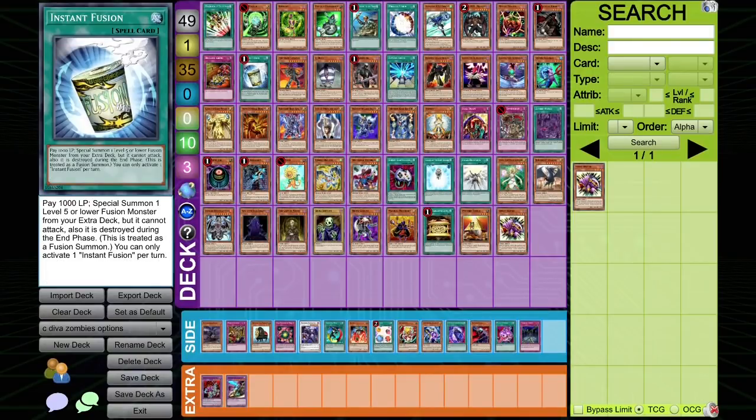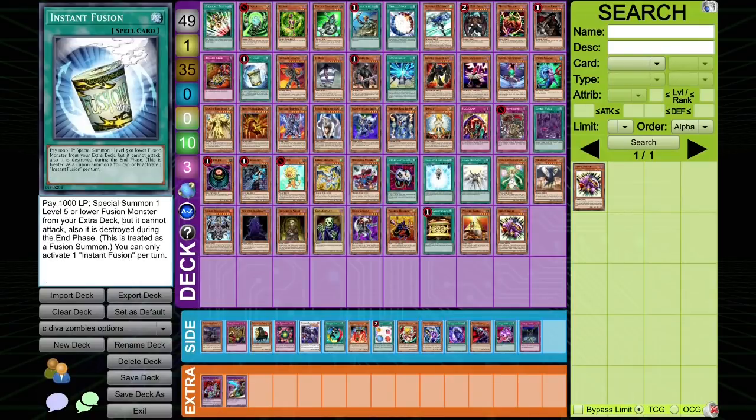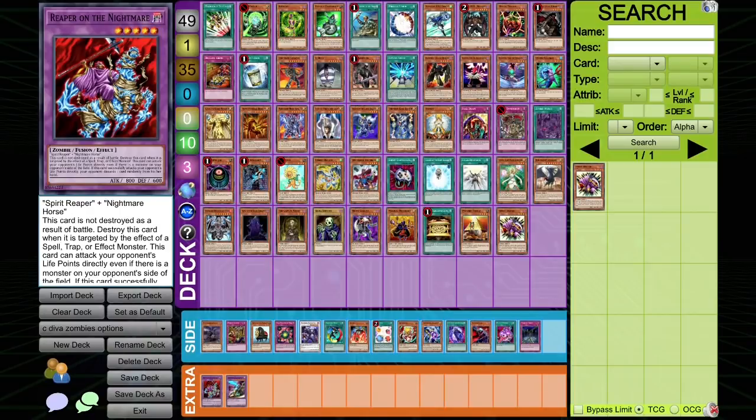But I think in zombies specifically, because you have this really powerful engine card that you can bring out with Instant Fusion, it's actually a solid choice for zombies. So I think that sort of upside is something that makes me want to include it. All right, these are some of the options.